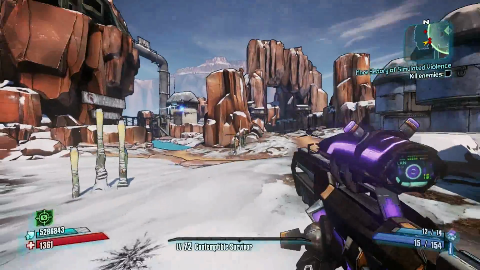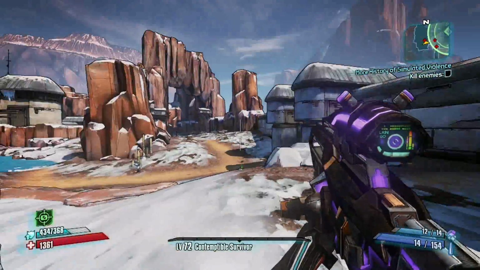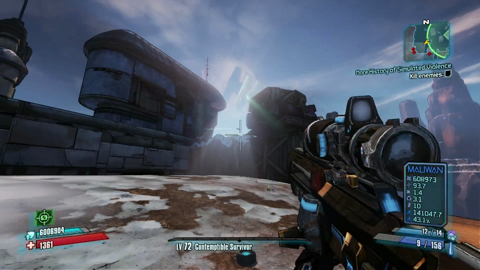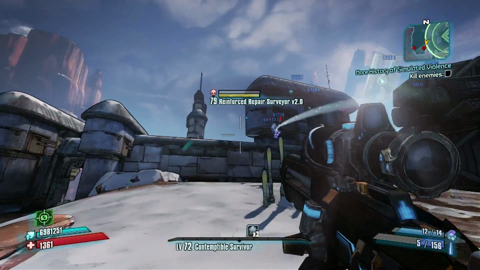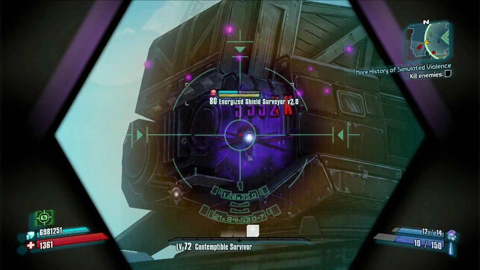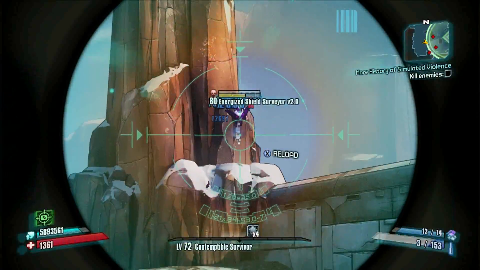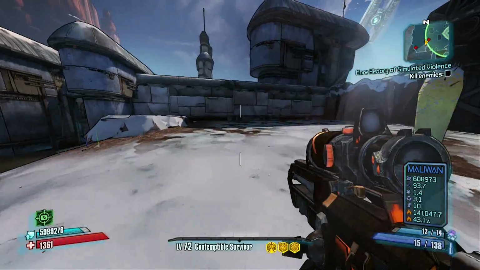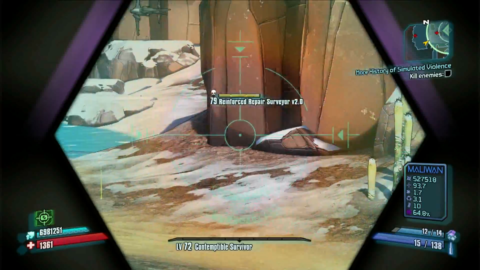And another one. Surveyor madness. Their sweet spot, when they go into that animation where their tail drops, is actually the base of their tail. So keep that in mind if you happen to be using a Pimpernel.